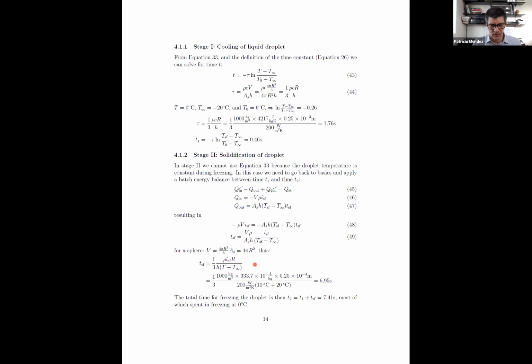And what we saw is that in these two stages, in the first stage, there is no phase change, and we could use the equations we knew. You can use the equations outright, you can derive them. What matters to me is that you understand what's going on. In the second stage, when it's changing phase, we write the same energy balance, but now the equation for heat storage changes because we don't have changes in temperature. And this is as far as we went last class.